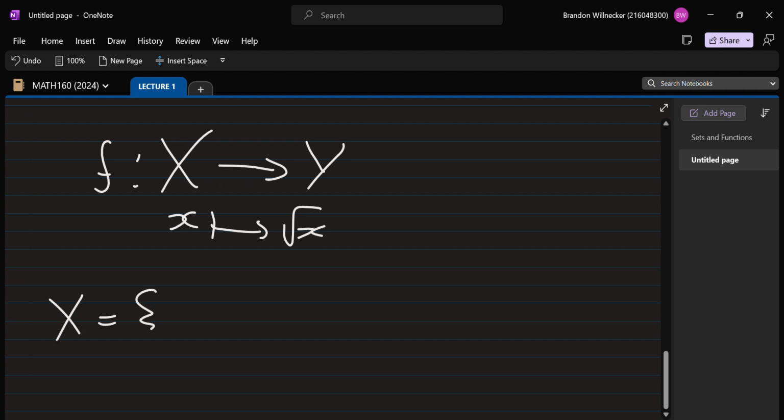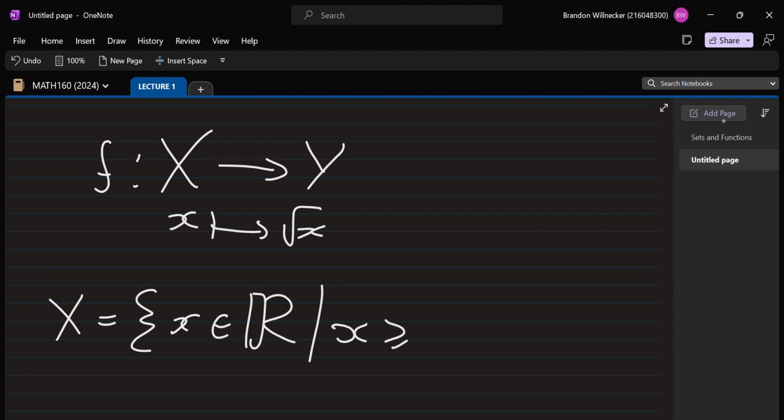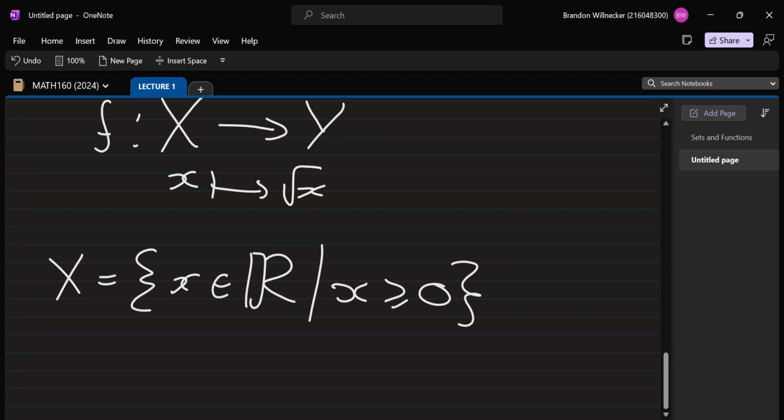Okay. X is equal to, well, we said real numbers are fine, but they can't be negative. So we can write it like this. X is greater than or equal to 0. That means non-negative. It can be 0. 0 is fine, but it cannot be less than 0. So greater than or equal to 0 is the opposite of less than 0, or the negation of it. Opposite, negation, whatever suits you. Okay, so that's the set x.